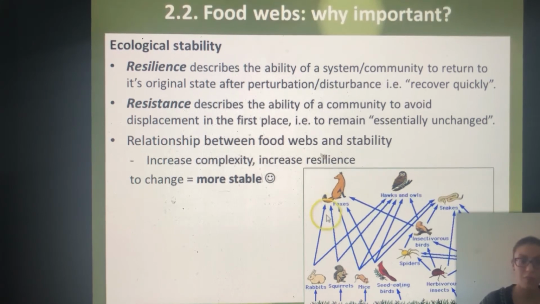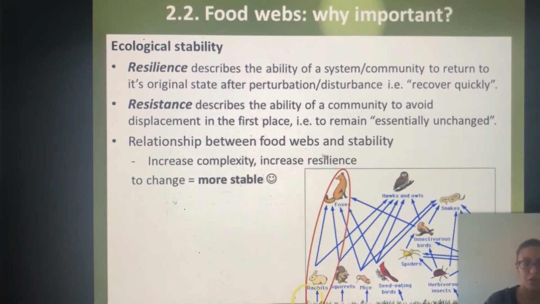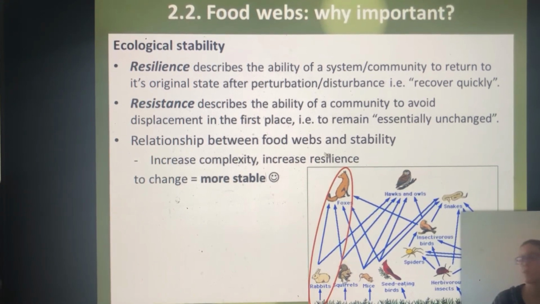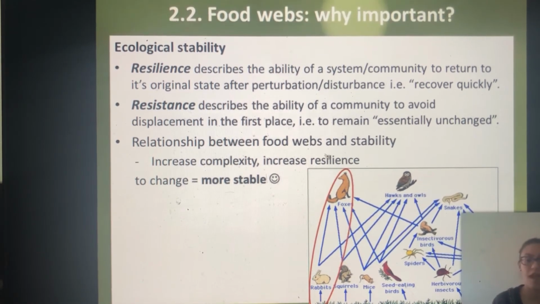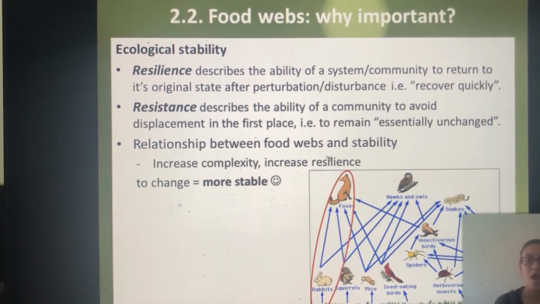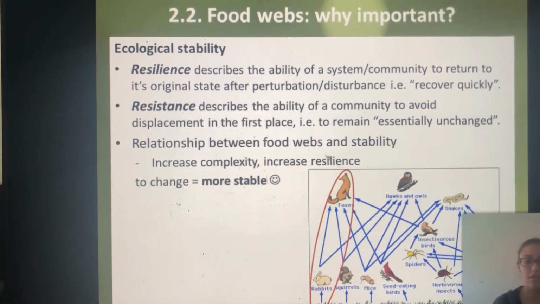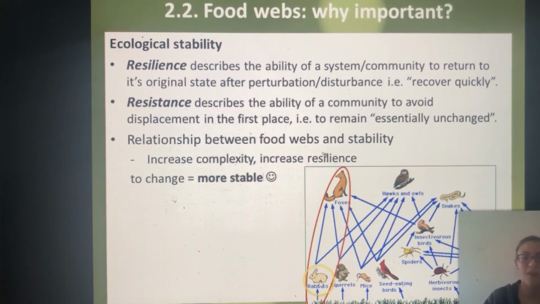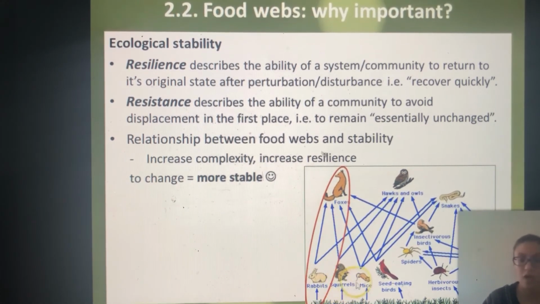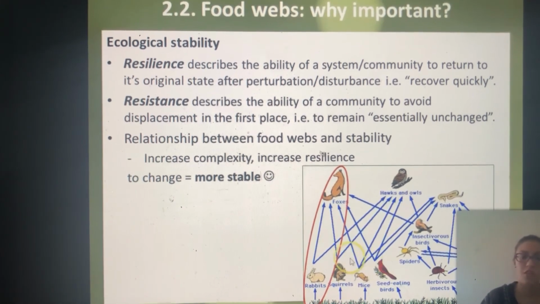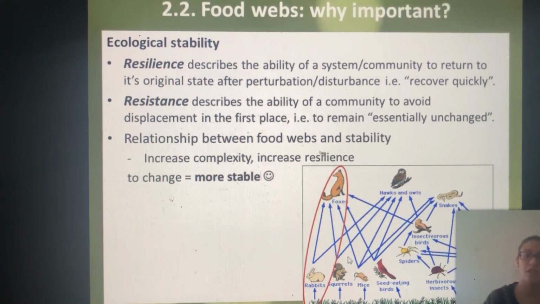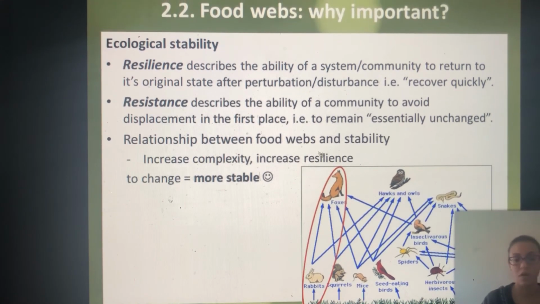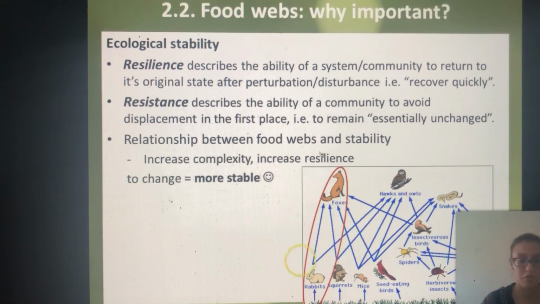So if we look at the example of this simple food chain with the grass, the rabbit, and the fox. Say for instance, we want to start hunting rabbits in the wild and selling them as pets and eating them, and the population declines. So we wipe out the rabbits. If we do wipe out the rabbit, it's fine, because the fox can still eat the squirrel and the mouse and the birds. So you can see how this community is still stable, even though one of the levels or the consumers have been removed.